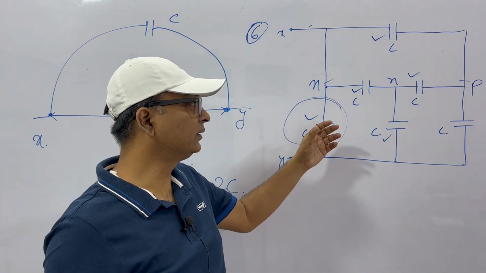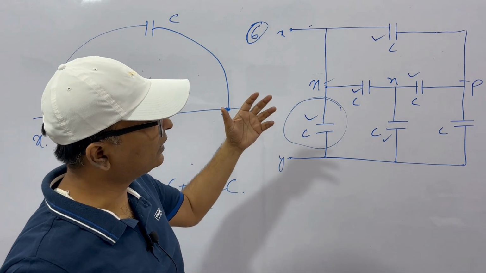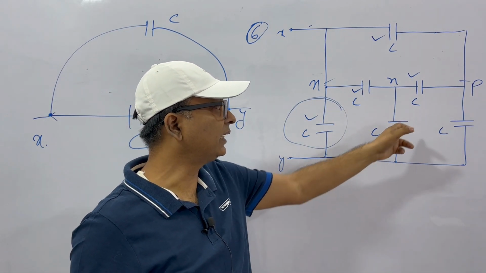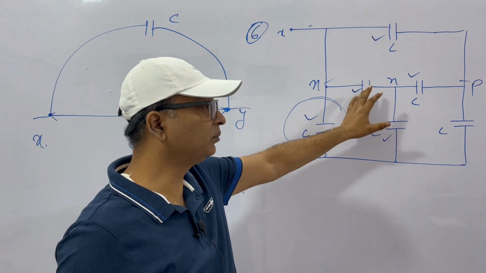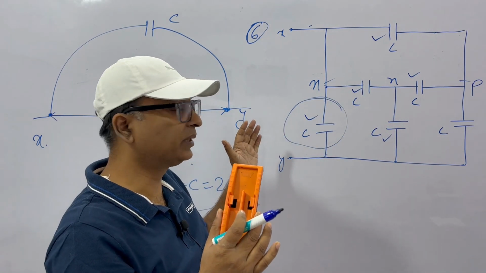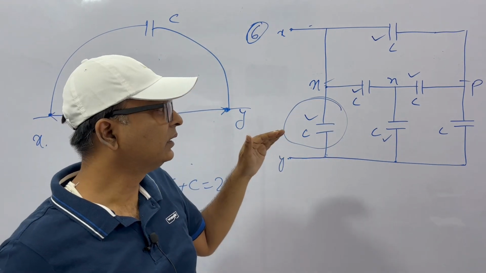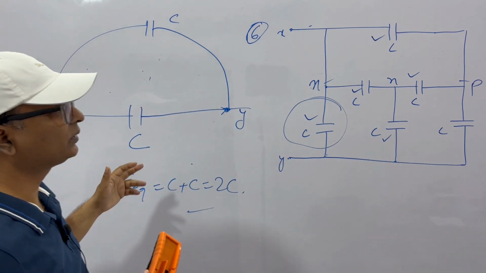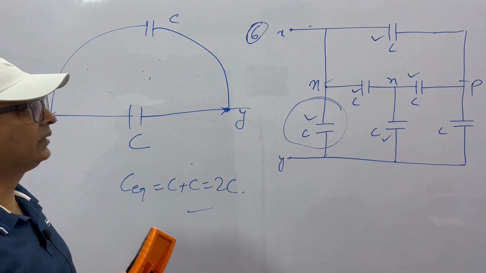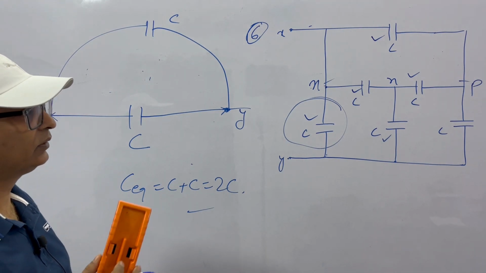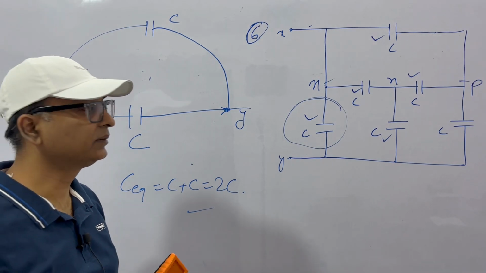So the tip is that whenever you find any circuit in which you have this type of configuration, that between two nodes you are getting one impedance and you have impedances like a bridge, you must check whether it is a Wien bridge. Okay, so we have solved so many questions on capacitors. This way we can solve many. The next thing that I'll tell you is star and delta connection. That should also be kept in mind. Sometimes it's very useful to solve questions, I'm telling you.